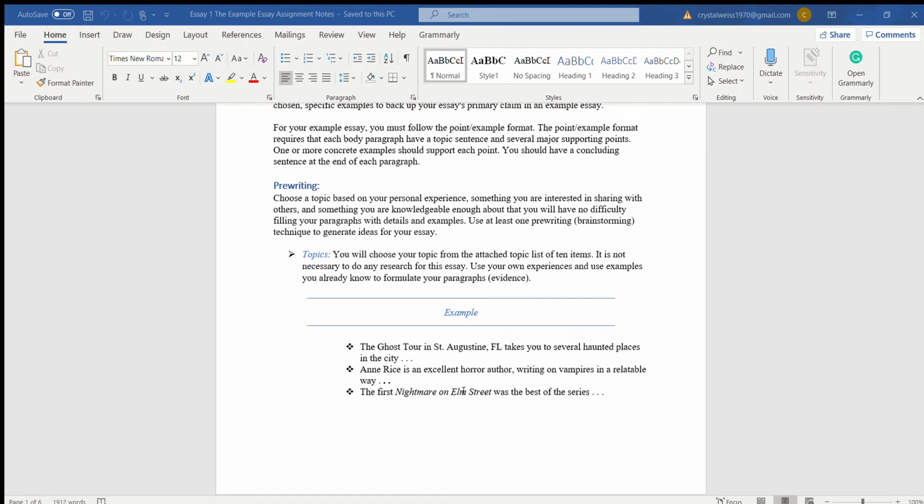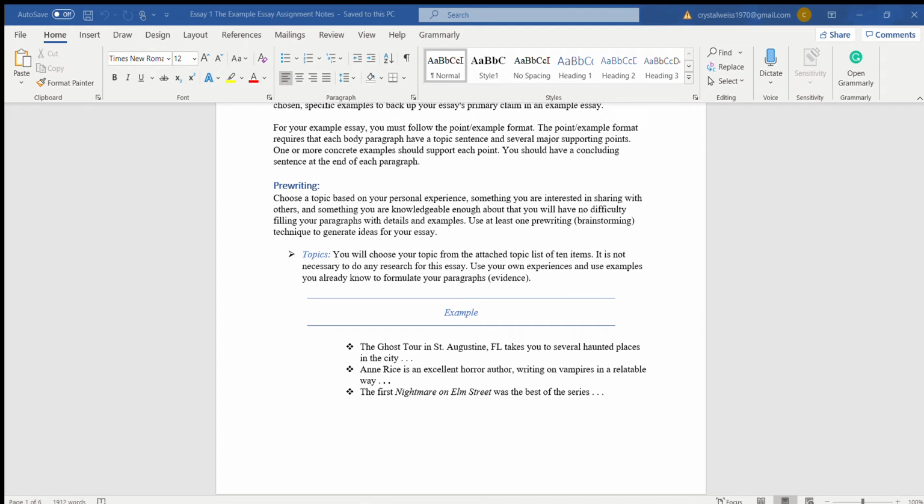If you could be a mythical creature, a mermaid, a vampire, a fairy, a siren, a leprechaun, which would you be? Why? If you could live anywhere in the world, where would you live and why? Who would you consider to be your idol? Why? What would be your ideal job vocation? Why? You must have 3 examples. Those are your essay map items to back up whatever topic you choose, okay?